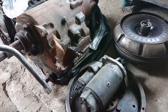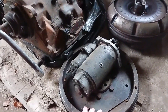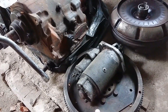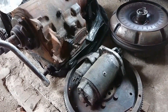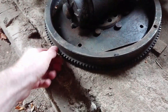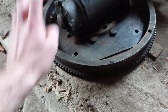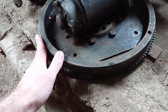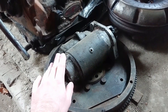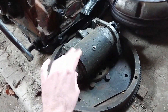This gearbox also came complete with a few things I was missing. I didn't have a flywheel on that engine at all, and I didn't have a torque converter either. I did have a starter motor, but this flywheel comes off a 4.2-liter straight six — I have a 3.8 — and the ring gears on the flywheel are different for each flywheel and each starter motor. So if you have a 4.2 flywheel, you need a starter motor from a 4.2. I might upgrade this to a more modern high-torque aftermarket starter motor, but I'm going to start by tearing this thing apart.